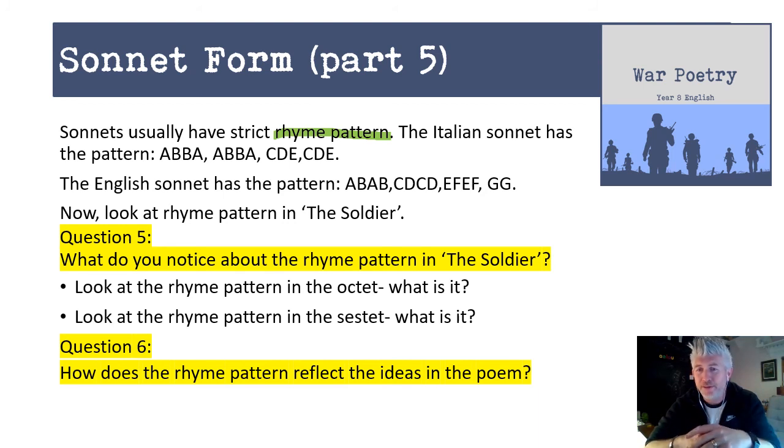Looking at that rhyme pattern that Rupert Brooke has used, hopefully you're going to notice something about it. There's something a bit unusual. Otherwise, I wouldn't have raised it, would I? So there's something a bit unusual about the rhyme pattern for this poem, and I want you to try and work out what is going on here. Can you interpret the rhyme pattern so that it actually has a meaning? Question 6 is, how does the rhyme pattern reflect the ideas in the poem?